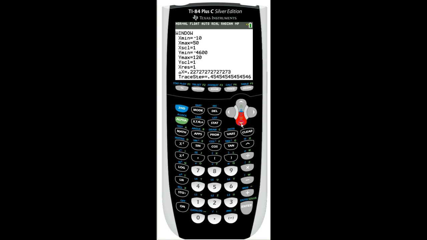So if you were wanting to actually see the tick marks on the y-axis, you would need to change your y scale. So maybe you would say go by 100s on the y-axis. Go back to your graph, and now you can see the actual tick marks. They might still be too close together for you. Maybe you prefer to go ahead and go by 200s or 500s. That's all going to be adjusted when you adjust either the y scale or the x scale in your window. So that should get you started on graphing.